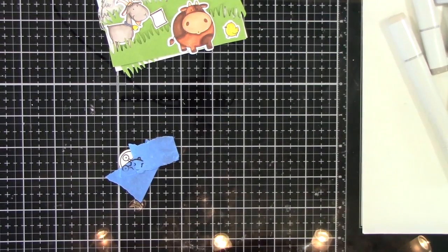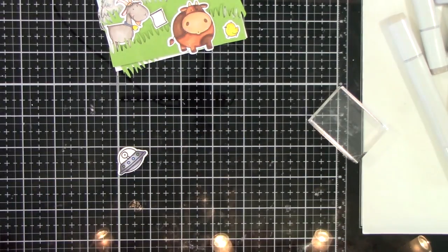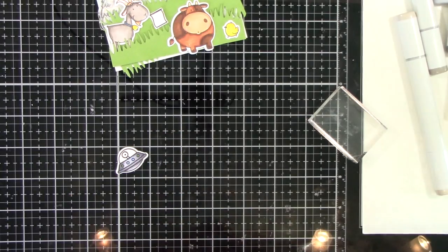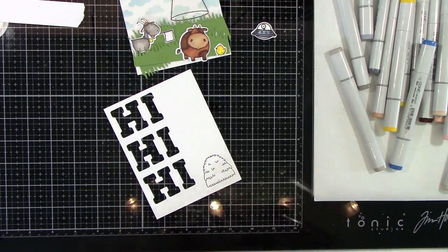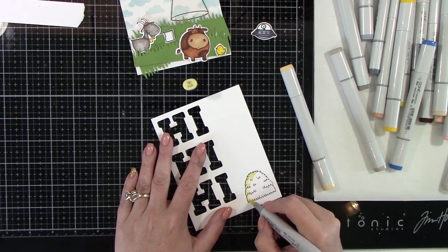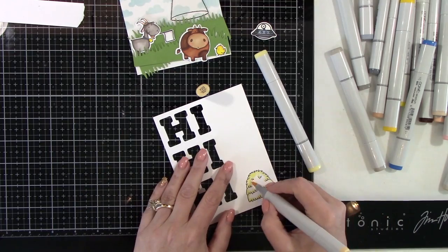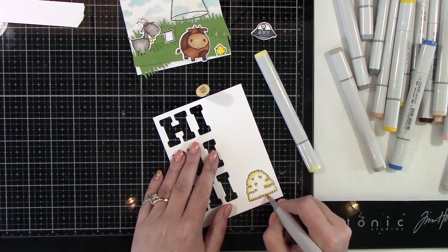So I just masked it off with some painter's tape because that's usually what I have on hand. And then I'm just going to color him real quick, super fast. He's a blue alien with a big ol' eyeball. Then I realized I needed another piece. You know, sometimes when you're doing a card, you don't realize how many things you need for your card. So I stamped the hay, and we are going to color that up with a couple colors.